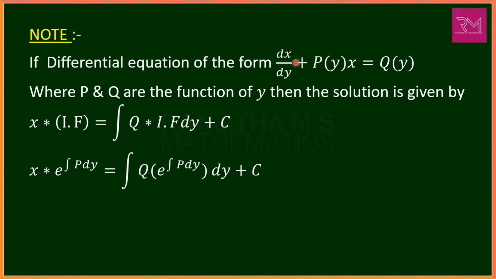If the differential equation is of the form dx/dy + P(y)x = Q(y), don't confuse these two differential equations. The first is of the form dy/dx + P(x)y = Q(x). But in this case, the equation is of the form dx/dy + P(y)x = Q(y). So the solution is x times e to the power of the integral of P dy, which equals the integral of Q times e to the power of the integral of P dy, dy, plus c. This is the formula to find the general solution for a differential equation of this form.